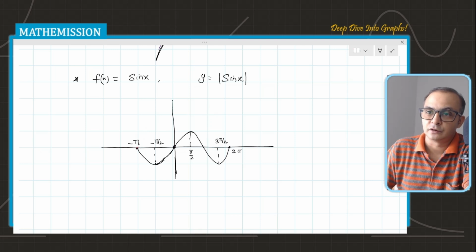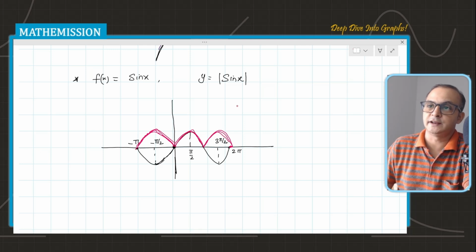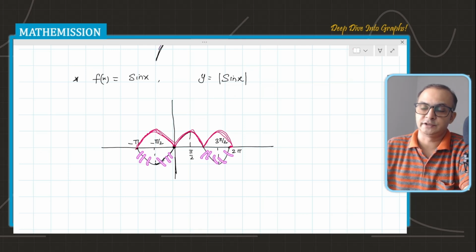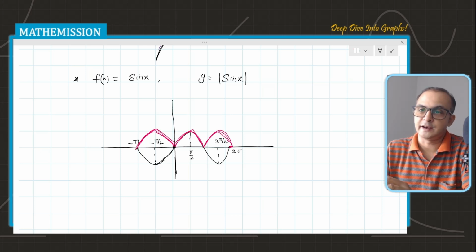It means the graph entirely will look like that. And also the previous part was there. We don't have to disturb it. It is already there in the positive part. So we don't have to disturb this thing. And that completes the entire graph of mod of sine x. And also this part is not anymore, so this part we have to exclude. So in this way we draw the graph of modulus of any function.